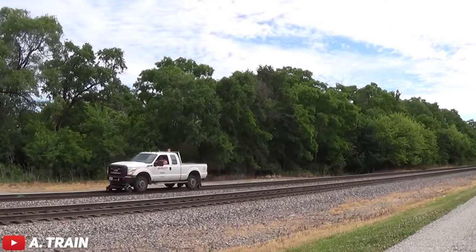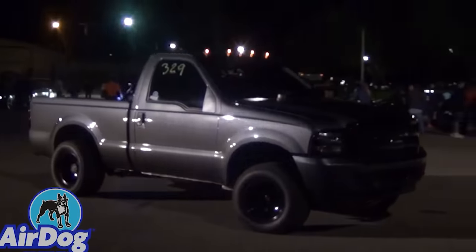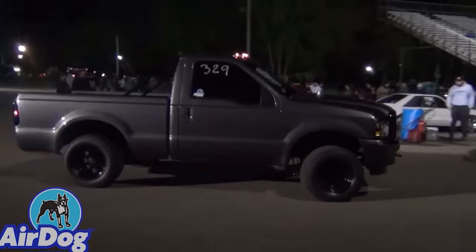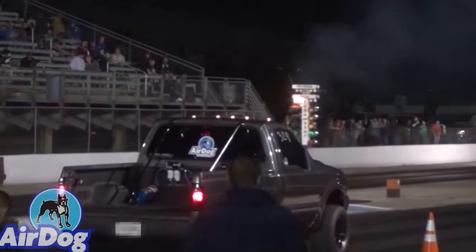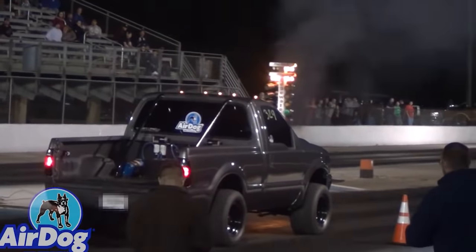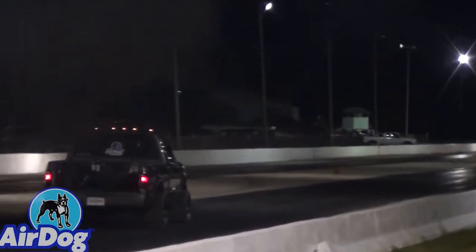I don't know if it's just because a 6.7 regular cab — I'm picturing work truck here — makes me think of the railroad trucks that just don't look good, with the drop-down wheels. When I think of a 6.0-liter single cab, I think of a freaking drag truck. Plus the VGT turbo — they sound amazing. They look really good. It'd be a neat truck to have. If you could get a single cab short bed 6.0 Harley-Davidson, that would be it right there. That's the move.